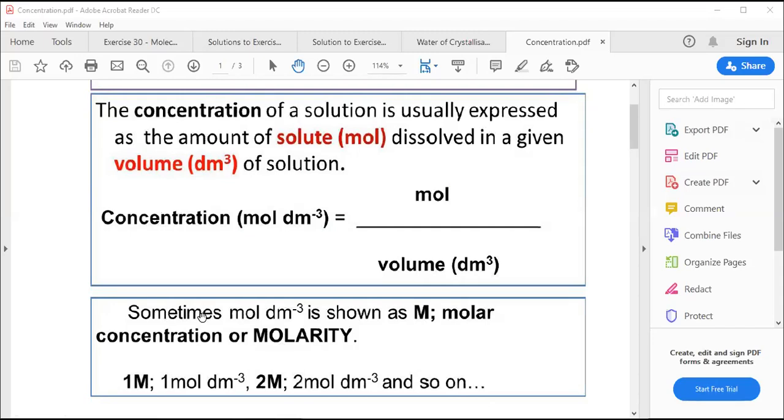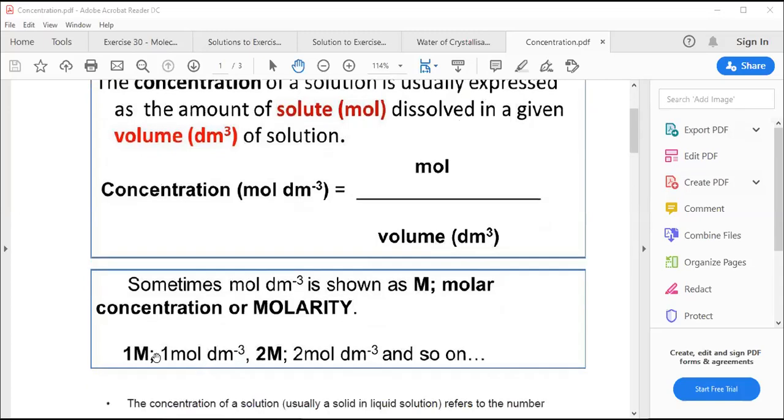So these are synonyms. Molarity and concentration mean the same thing. Molarity means we're talking about mole per cubic decimeter. But for concentration, your units can change. That's why we are being specific. Mole per cubic decimeter, that's molarity. So for molarity the units must always be mole per cubic decimeter, but I can change my units for concentration into grams per liter. That's also concentration. But for molarity, it must always be mole per cubic decimeter.